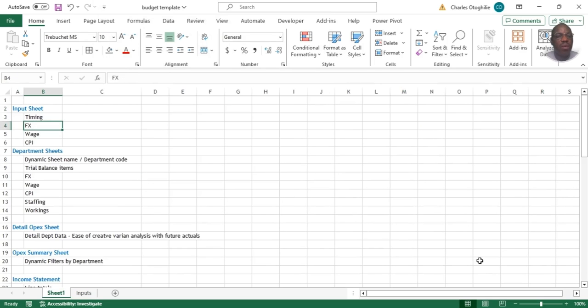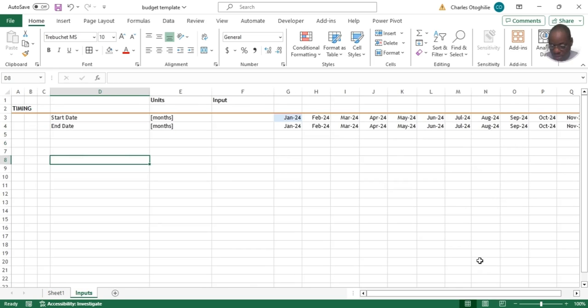If we come here, you'll see that we have other things that we need to include because we likely might be using them. So again, you can start doing that. Usually that pertains to macroeconomics.